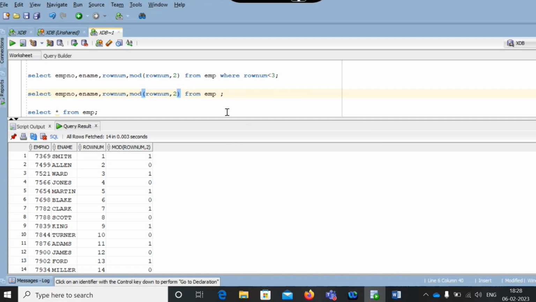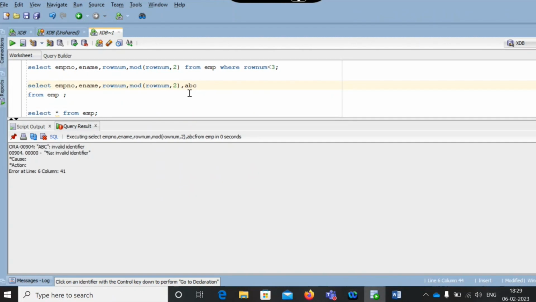It's a virtual column. See, I'm commenting this ROWNUM and keeping another column like ABC. This ABC is not part of my table, and that's the reason it is giving the error.